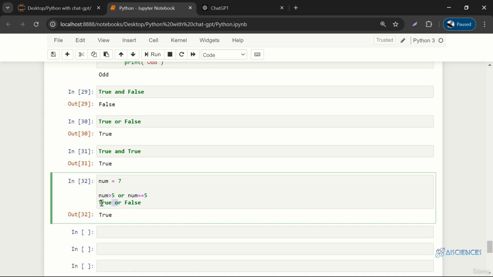Or is addition. So 1 plus 0 is going to be 1. So it is going to be true. So if we run it, yeah. Oh, we already ran it. So it is true. But if we say and, now this is true, but here we have and. Now true and false. True multiplied by false. 1 multiplied by 0. End result is what? It is going to be 0, right?